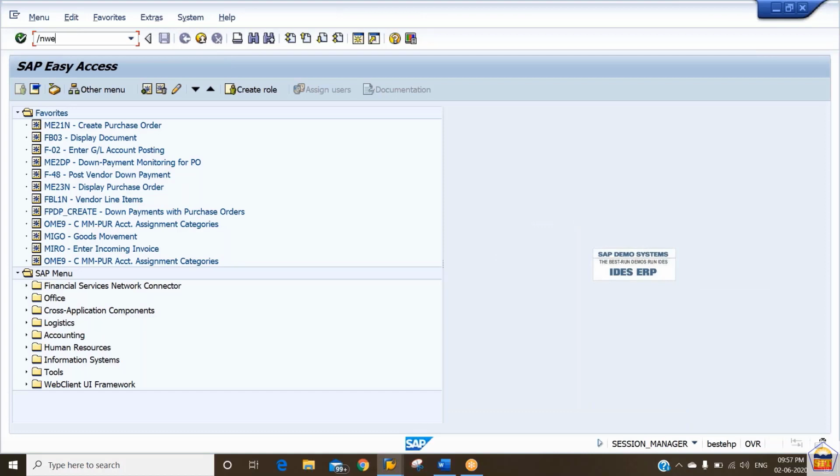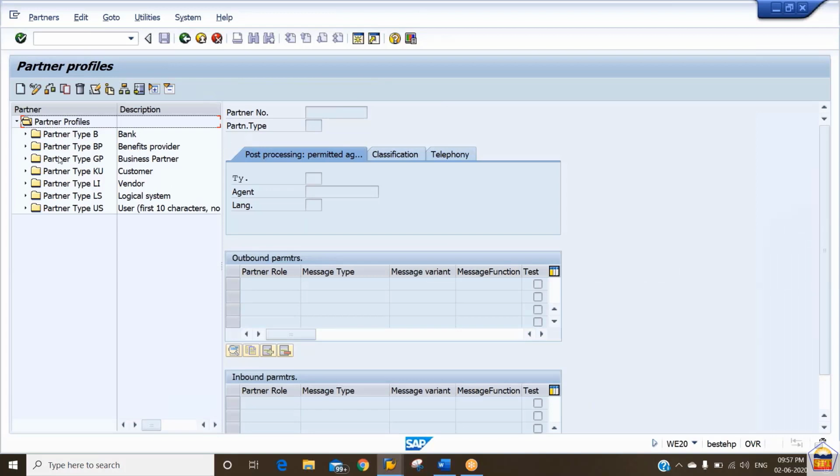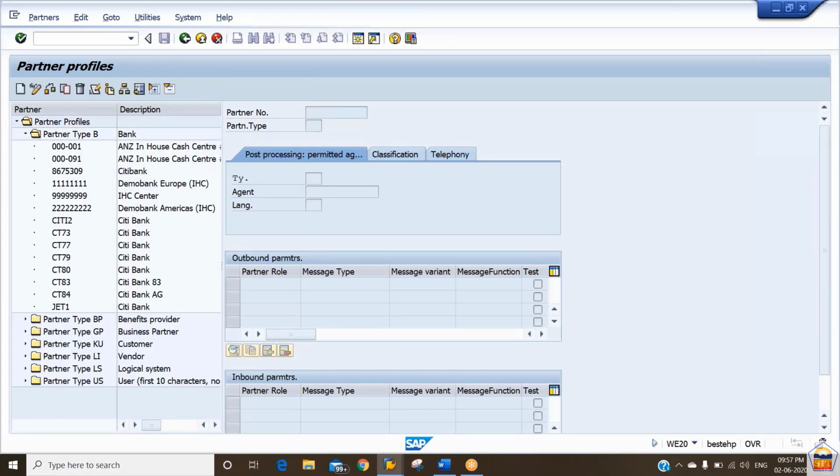Maybe in the IDoc creation somewhere we have missed some information. So we can here go to WE20. We can go once again to the partner profile, and here we need to click OK. Here you can see message type, nothing is there. That is the reason the system has not captured it.